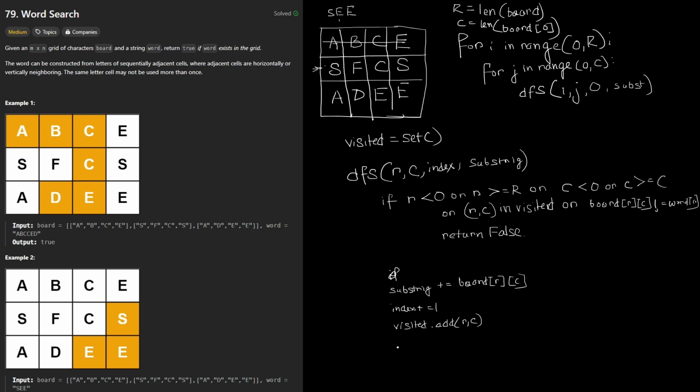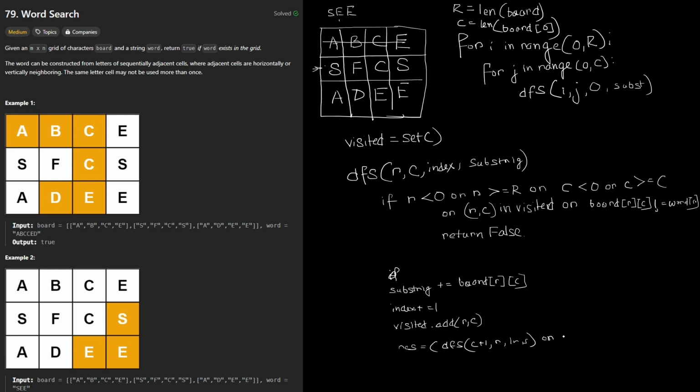Correct. Now I have added it. Now I can say result equal to, so I call this DFS function, and I'm just not adding all the values. It can go in 4 directions, right? It can go on top, right, bottom and left. So R plus 1 and C, and again index and substring. I'm not writing it all out, okay?